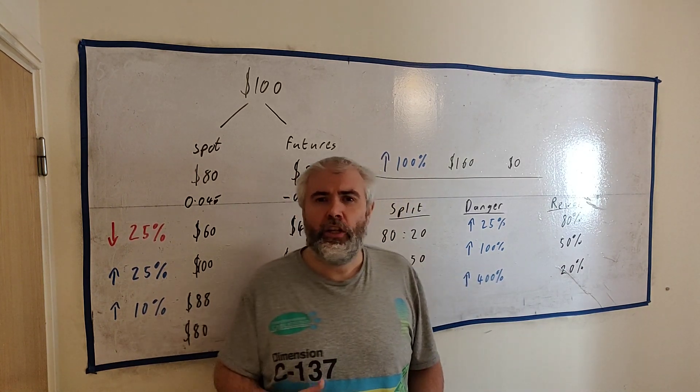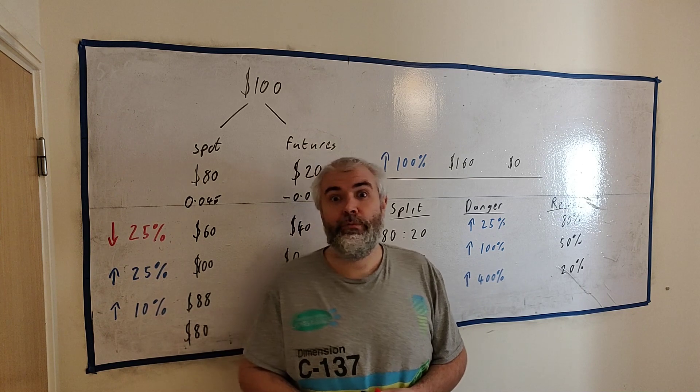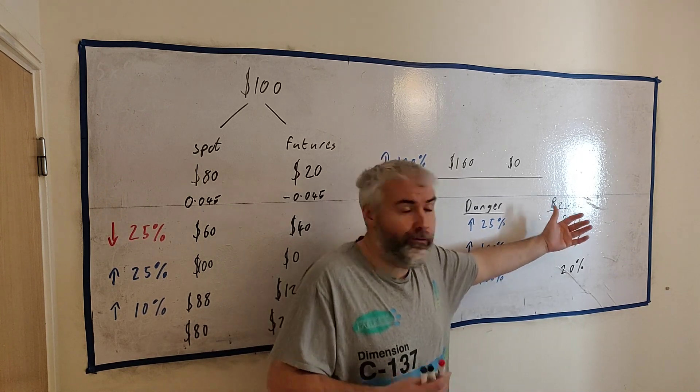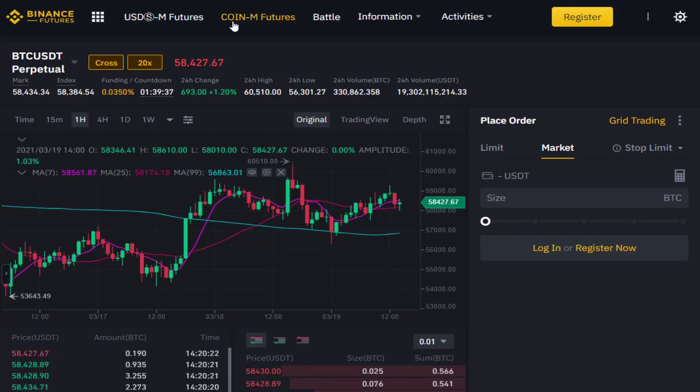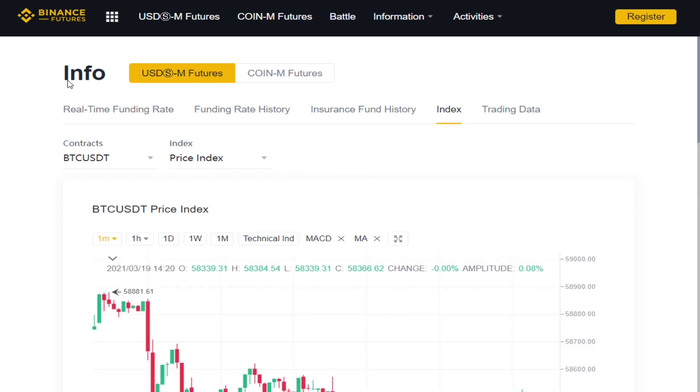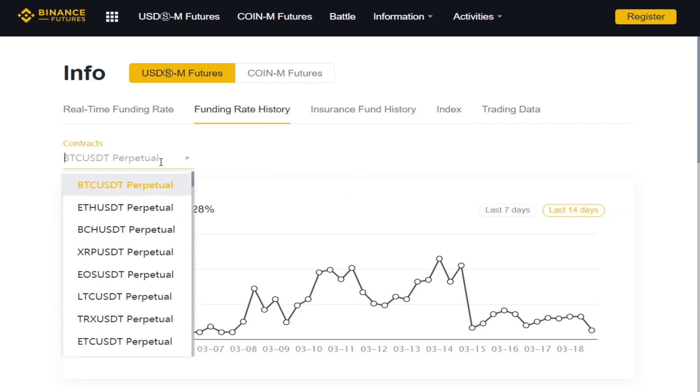Now we're going to go back over to the computer to look at the historical funding rate to see exactly how much money you would make in this trade, how much money I have made in the last three months of doing this trade. Remember, whatever numbers we find, we're going to have to multiply by one of these risk and reward numbers. I'm going to choose 80% because that's around about what I use myself. Back on Binance's desktop site, we can find the information for funding by clicking on the index button.